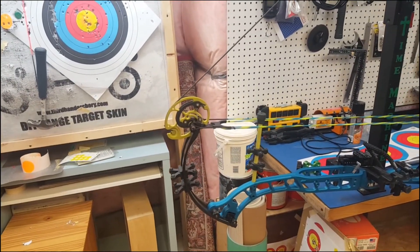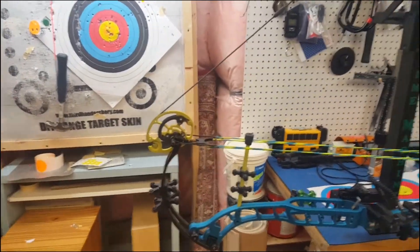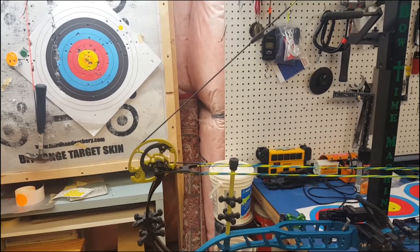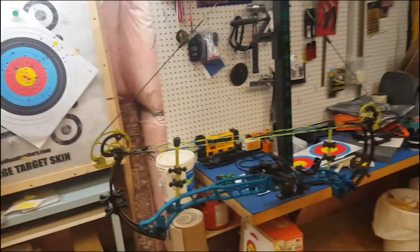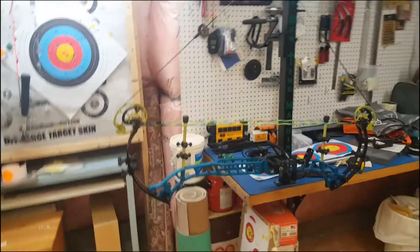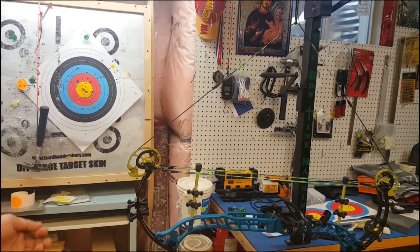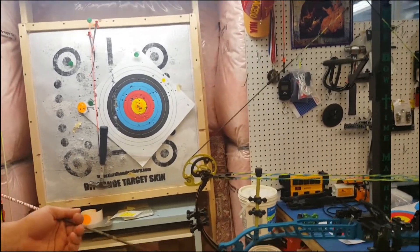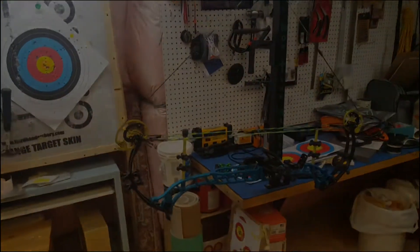So that's pretty much all there is to adding and removing cam lean from these bows. Now, there was a question about how often I check — and I guess that depends on the quality of your strings. These are factory strings. The better strings, the less they will stretch, and the less you need to check for cam lean. I really don't check for cam lean at all — I only check when I change from indoor to outdoor. But if you want to check more often, that's fine too. Bottom line is, when you do check and decide to adjust, it doesn't take any setup — no tools required. You can do it at home, you can do it at the range, pretty much anywhere.